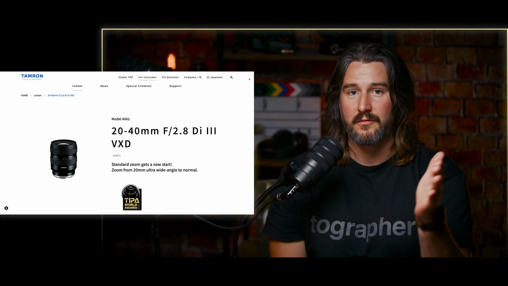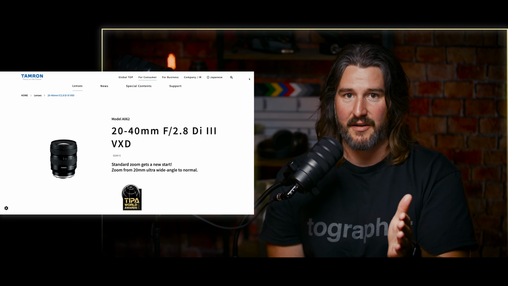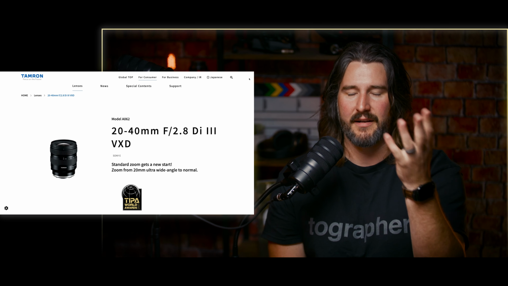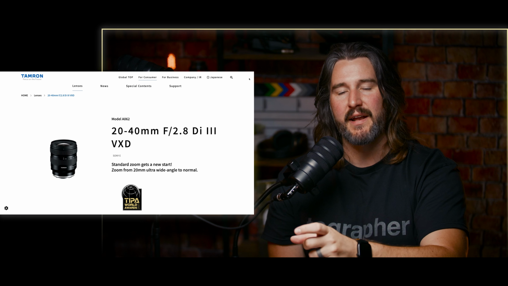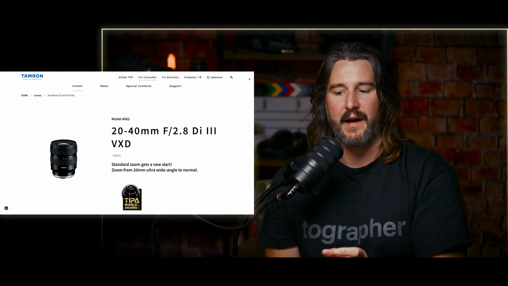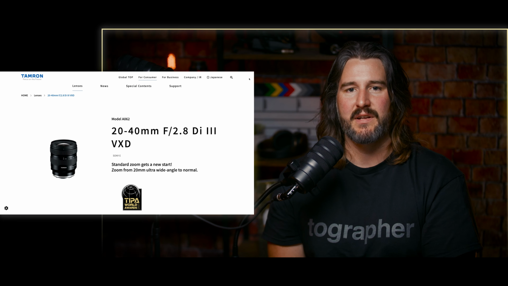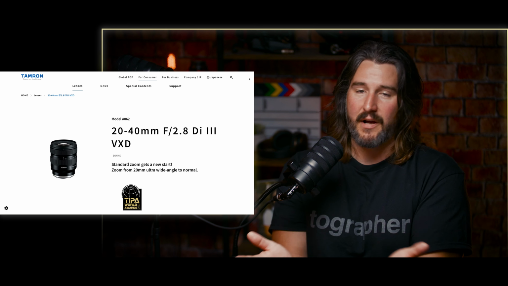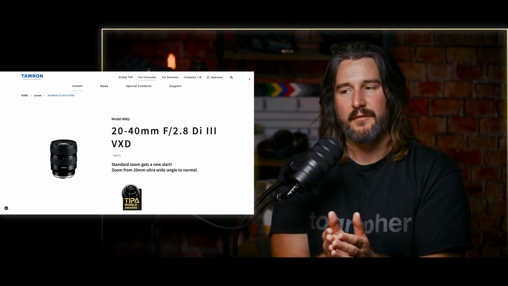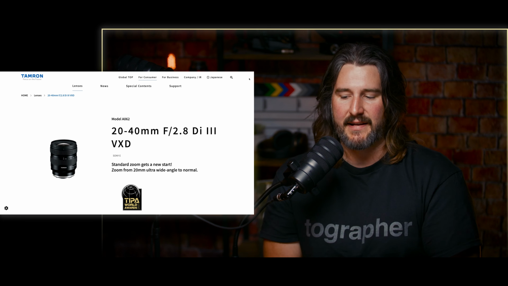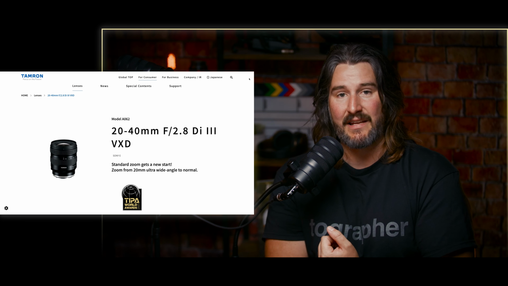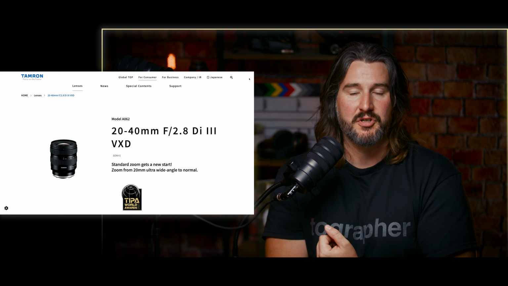Those focal lengths are very valuable. 20 to 60, oh, incredible. But getting that to be a little faster, like a 2.8, that I think is a sweet spot. And I wish more lens companies were doing it, because right now Tamron, who I don't know if you know this, their majority shareholder is Sony. So it's no surprise that the 20 to 40 is Sony E-mount only, unfortunately.